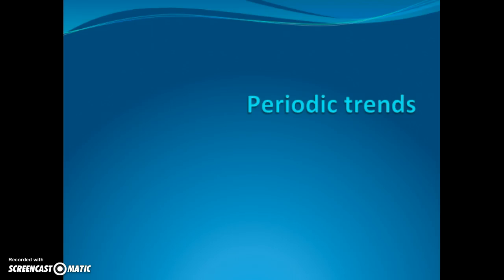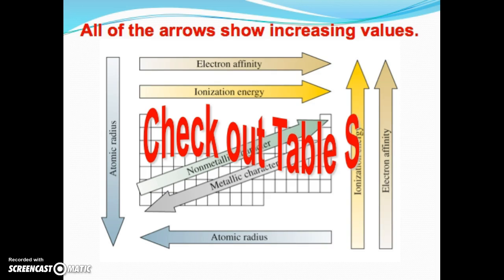In this video, we're going to start to look at the periodic trends on our periodic table. We've already talked about how the periodic table has a series of repeating patterns, and we want to start to go over some of the trends that we could observe. If you look at your reference table, the page after the periodic table, Table S, has values for a lot of the trends that we're going to be observing. So we'll explain how it works in the video, and we'll discuss how and why the trend is happening.